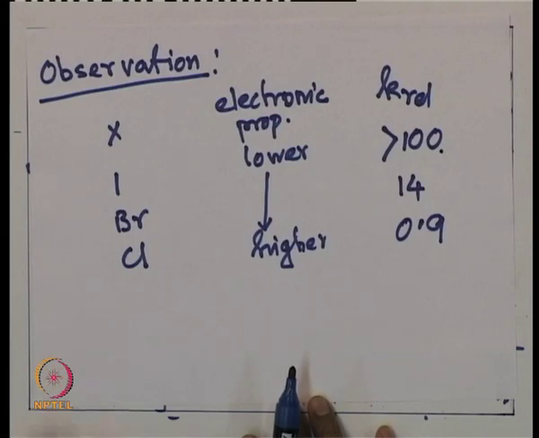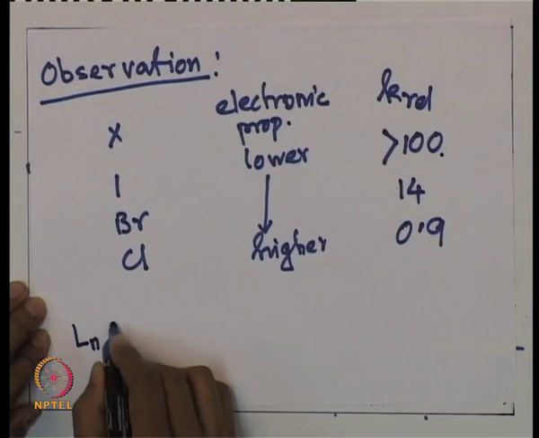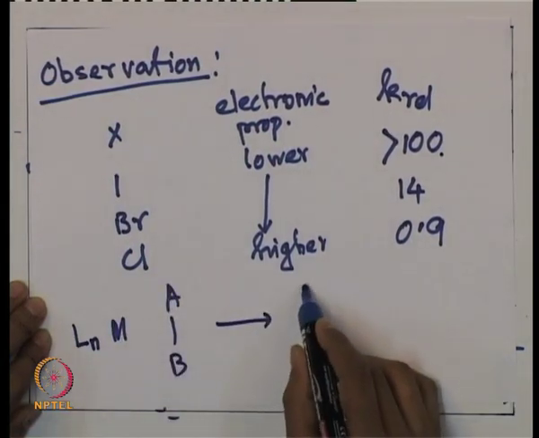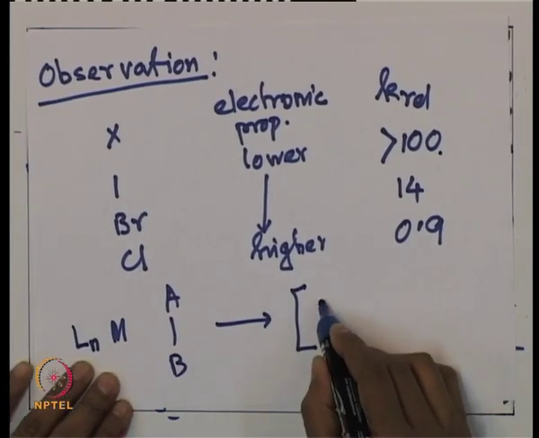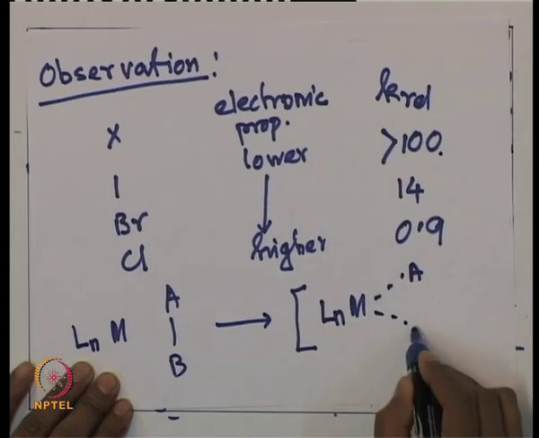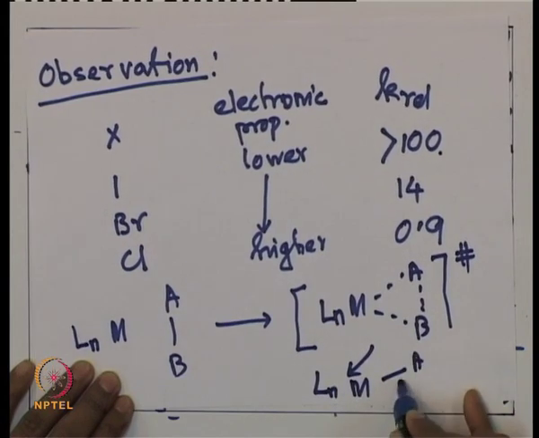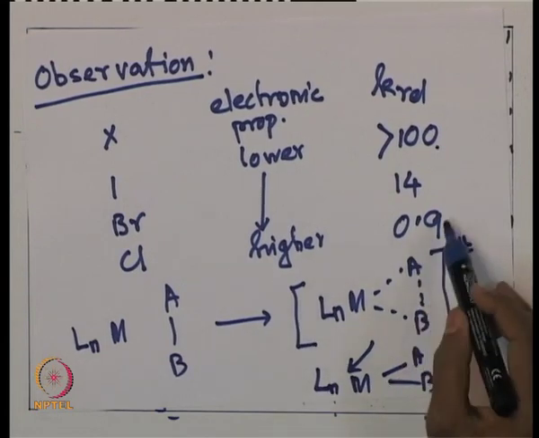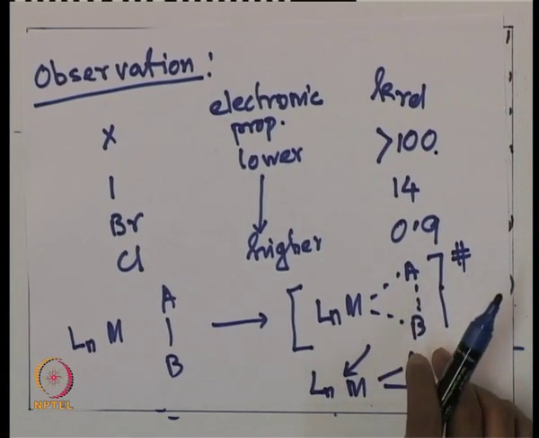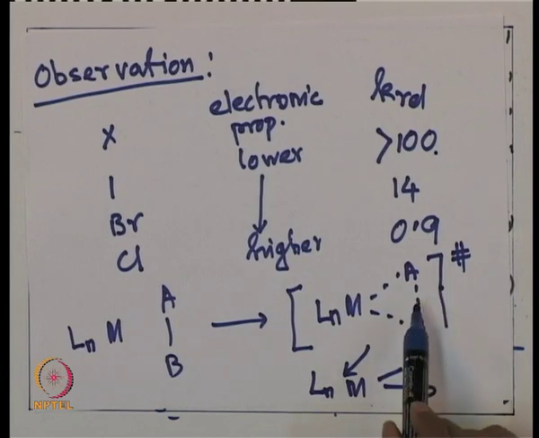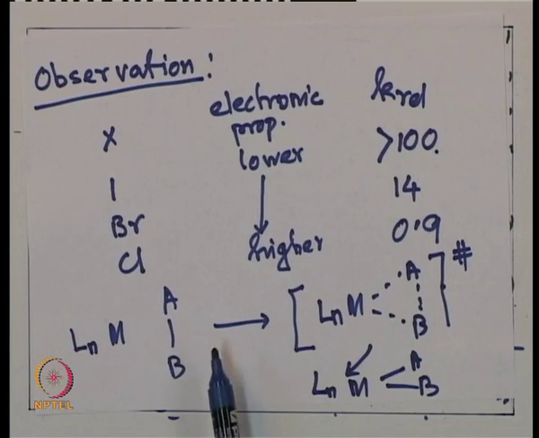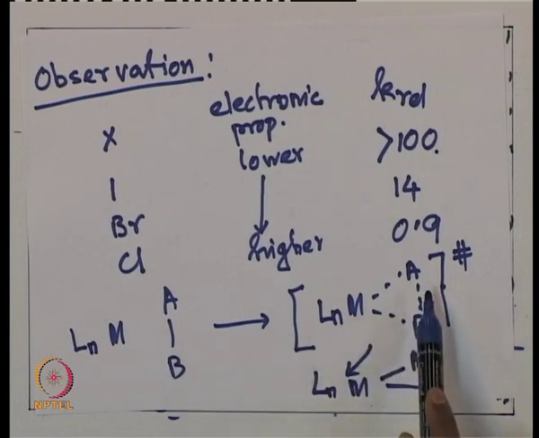Right. Now, again we will get back to this concept of LnM reacting with AB, in this case it was hydrogen. If it is undergoing this interaction, the transition state you will find is something like this, from which you will get LnM(AB) formation. Now, if this intermediate or the transition state is not really cationic or anionic, ionic in nature, then you would expect that solvent polarity will have little effect on the rate of the reaction. The type of reaction we have drawn over here is a concerted one. For a concerted reaction, this transition state will have little bearing on the solvent polarity.